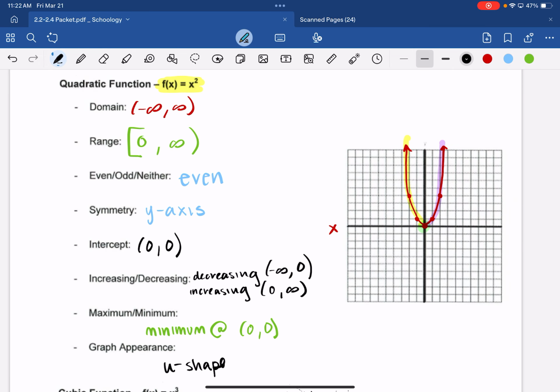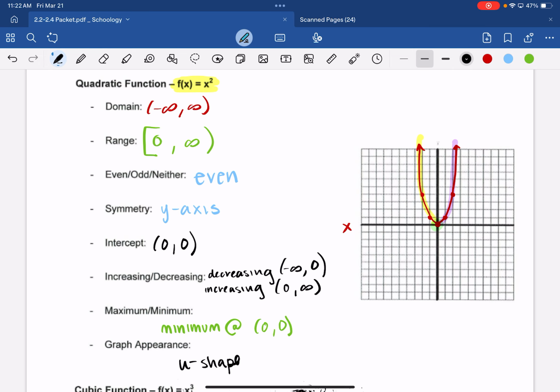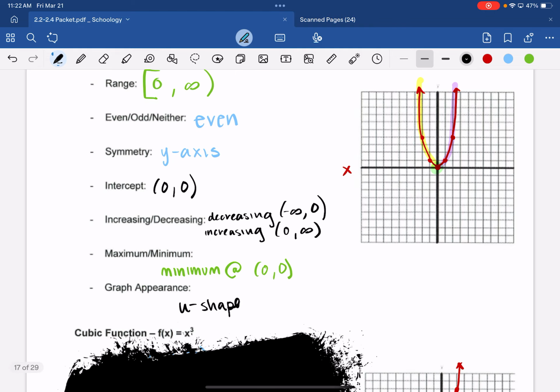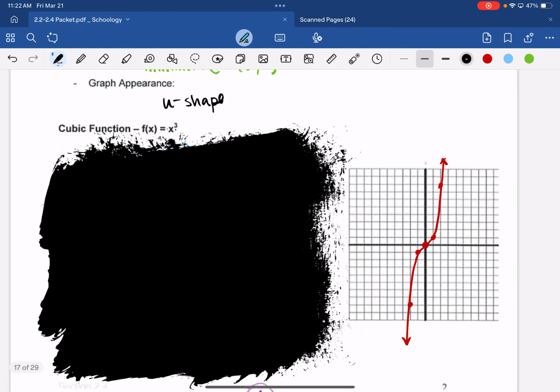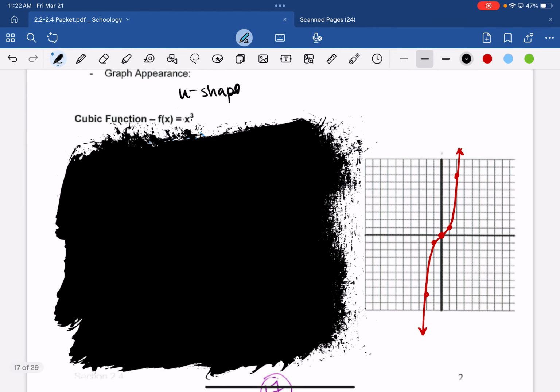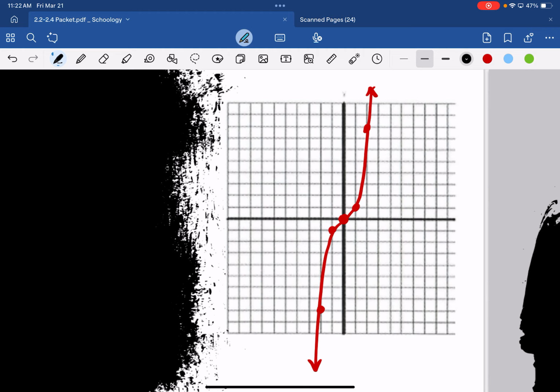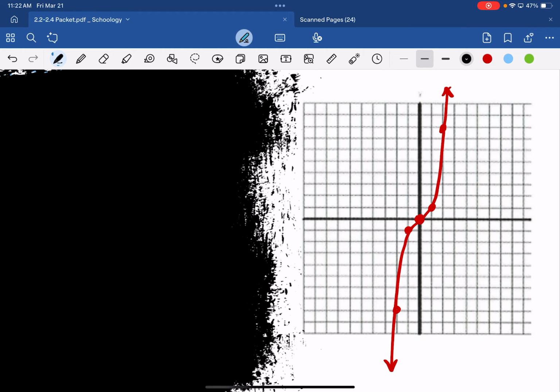All right, so this is kind of the gist of what we're doing today, going through each of these. Any questions on our first one? All right, try our second one. I'm providing you the picture. So here's our cubic root. Okay, not root, sorry. Our cubic function. Here's what it looks like. I'll zoom in a little more so it's a little bigger. Once you have it drawn, I want you to now go through all the different pieces and see if you can figure it out. All of our pieces.